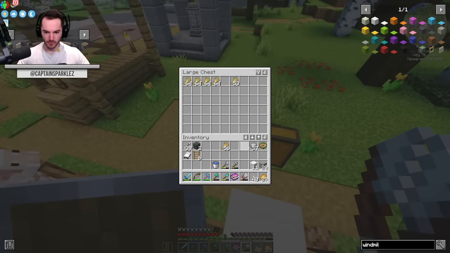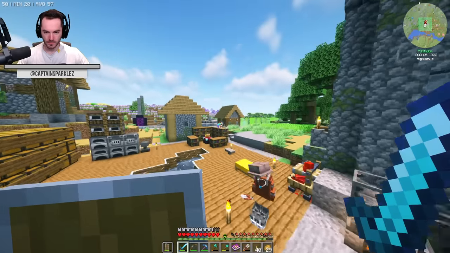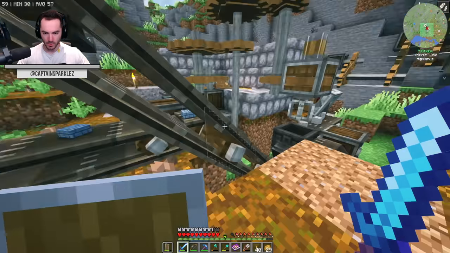I love putting a ceiling on the roof. All right, let's check this baby out. Oh my God, look at it go. Look at it go. Woo.